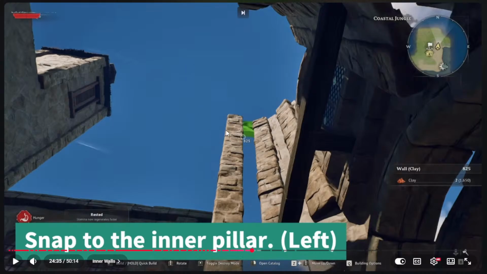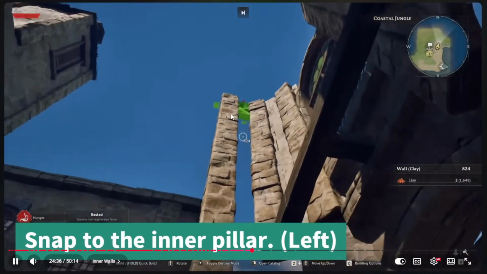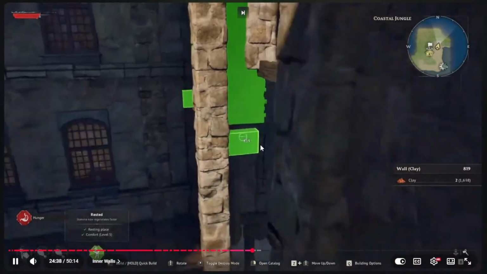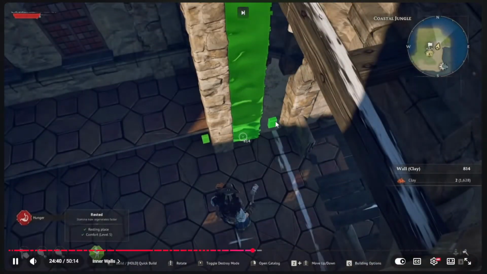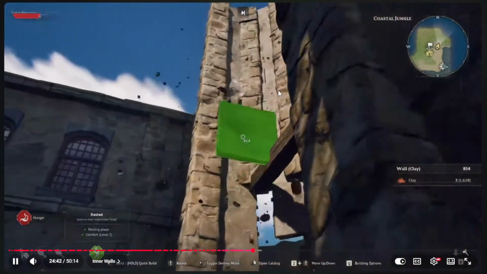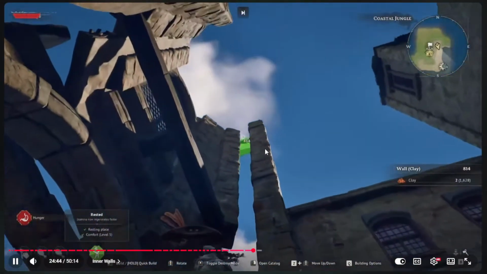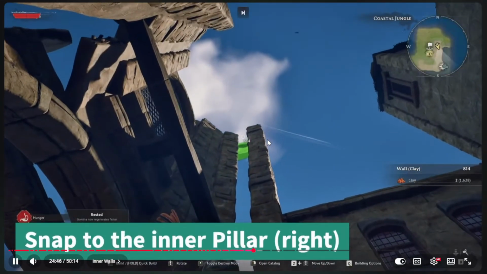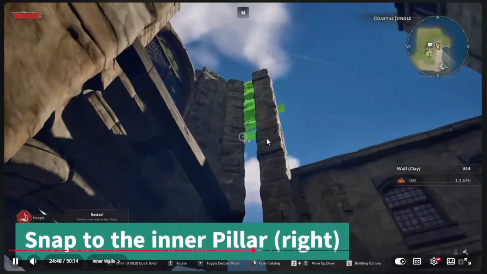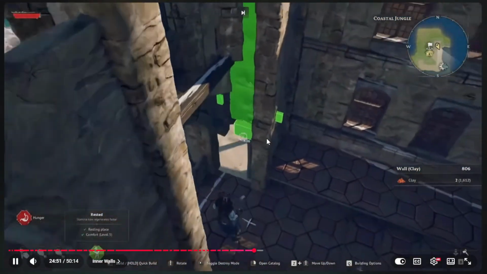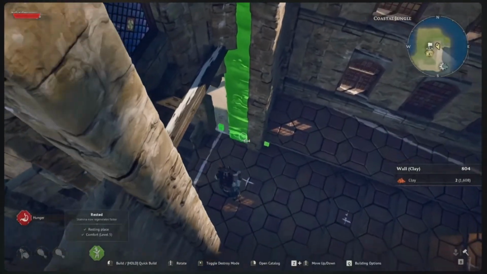So you're snapping to this pillar here. I'm trying to drag it down, and you're dragging it down all the way to the bottom. You're going to snap to this pillar here, and drag it down all the way to the bottom again.